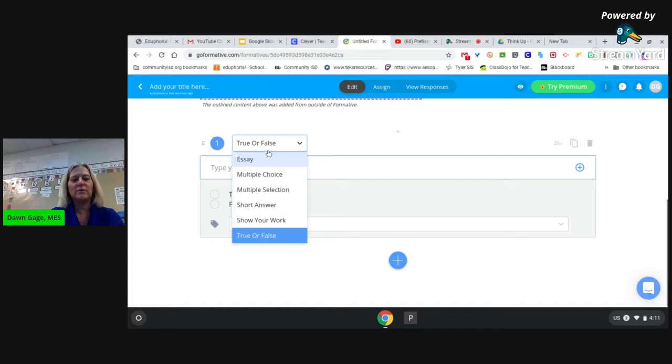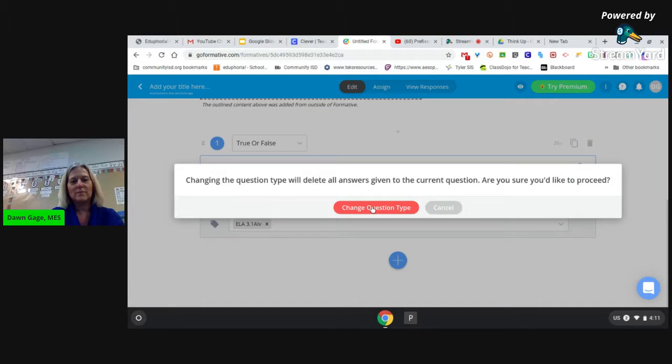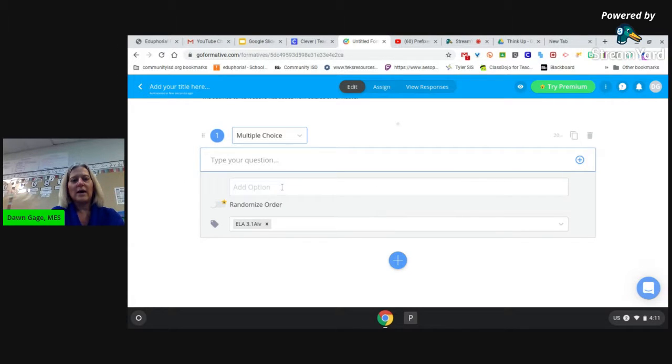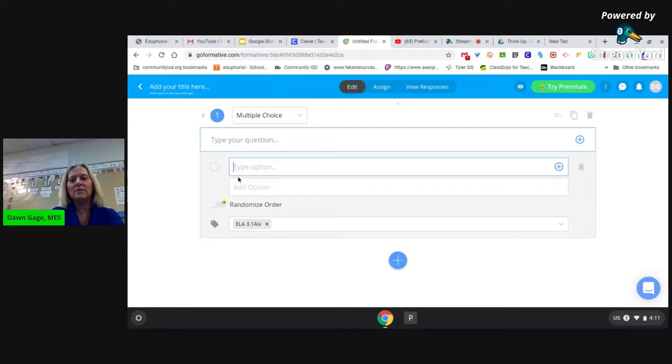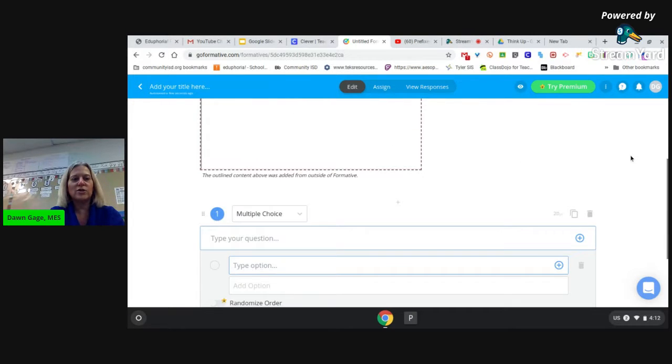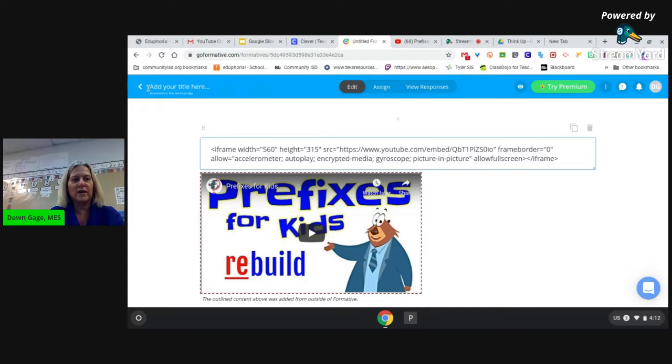If I were doing multiple choice, I can, in many cases, type something in. But if I come over here to do this, the only option I have is something with math, LaTeX math. All the other functions are premium functions. But I can add an image to my question if you need an image with the question for students to help with. So I'm going to show you a couple of them that I have also made.